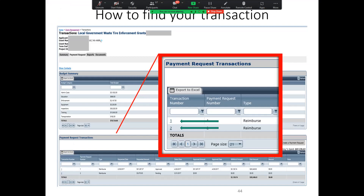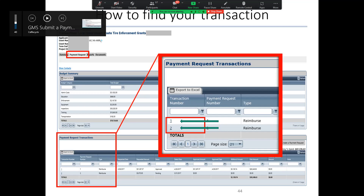When you've clicked on your grant under grant management, you will first land on the summary page. Click on the payment request tab and it will take you to the page where all your transactions and summaries are. The little blue numbers are links to that specific transaction — click on that number to access the details. For example, if you start a payment request and then leave it to do something else, you will click on that transaction number hyperlink to go back and finish it.